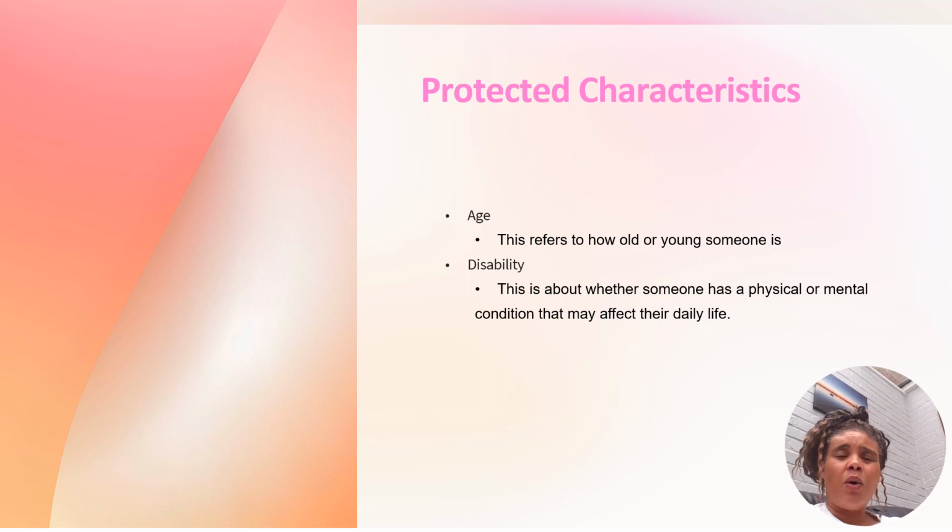So what does this mean? Well, the statistics above indicate that disabled individuals in the UK experience disadvantages in the labour market, facing challenges in securing employment and achieving equitable pay. This suggests that disability discrimination in employment remains a concern. And how does this impact us? Well, disability discrimination in the workplace can lead to exclusion, limited career prospects, and financial inequality for disabled individuals. This lack of inclusivity not only impacts the lives of disabled workers, but also affects the overall diversity and productivity of the workforce. So how can we address this?